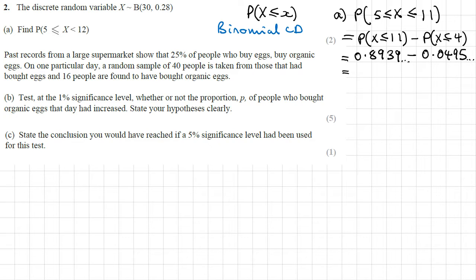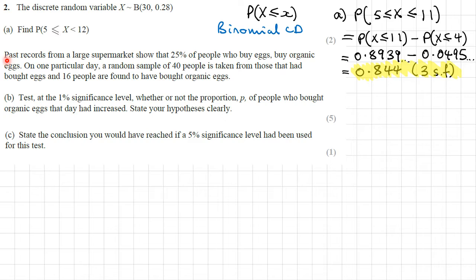So always write the answers to 4 decimal places so that we can give an answer to 3 decimal places, 3 significant figures, and once we do that subtraction we get 0.844. So 3 significant figures is fine. If you want to give an answer to more significant figures or more decimal places, then you will need to make sure that the values you use here are to a greater accuracy than the one that you want to write your answer to. Okay, but I suggest 4 decimal places here, 3 significant figures for your answer.